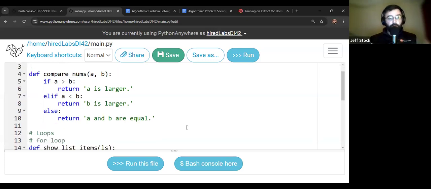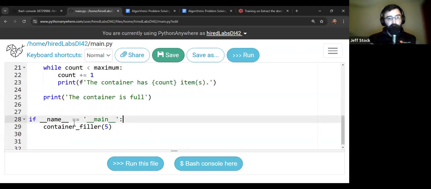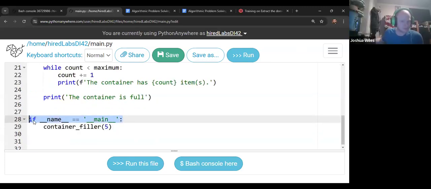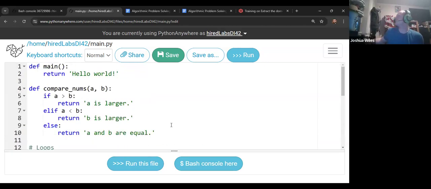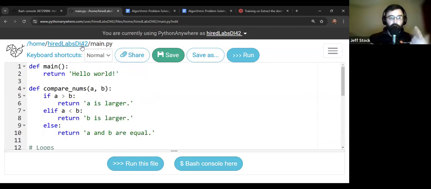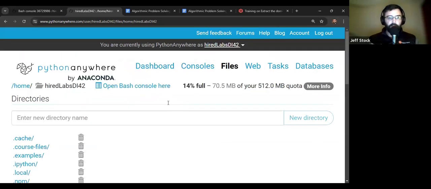To do this, though, I'm going to move to a different file, and I'm also going to demonstrate the thing I've been promising about showing how this will allow us to link files together and call it from one place. So let's do that. I'm just going to go up and do this in the GUI. And for now, I'm going to exit out of my main file. That's fine. Leave it where it is.